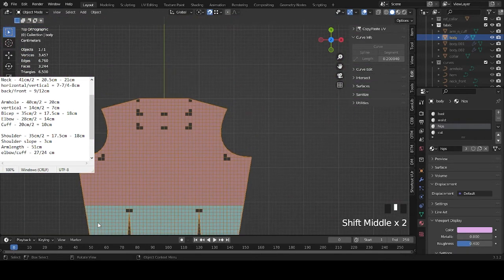So we've cut it, and this is actually optional for all except for the armhole and neck, that you clean the mess. What do I mean by that?